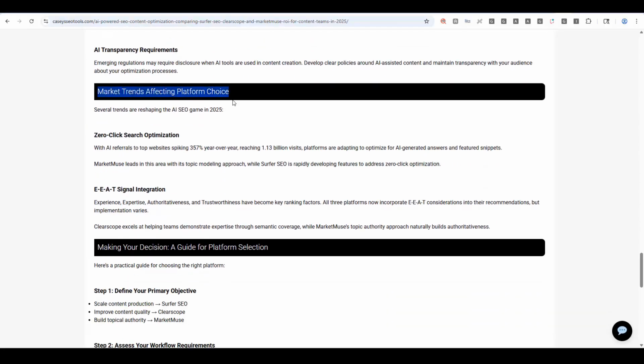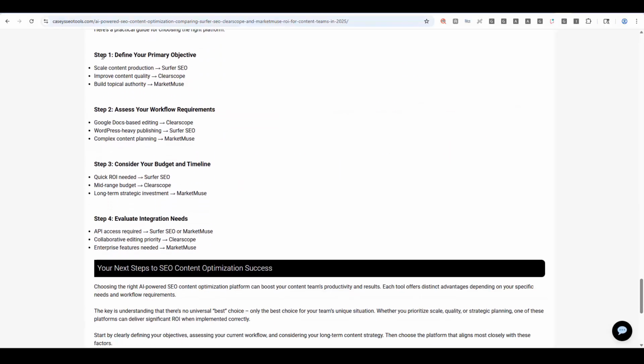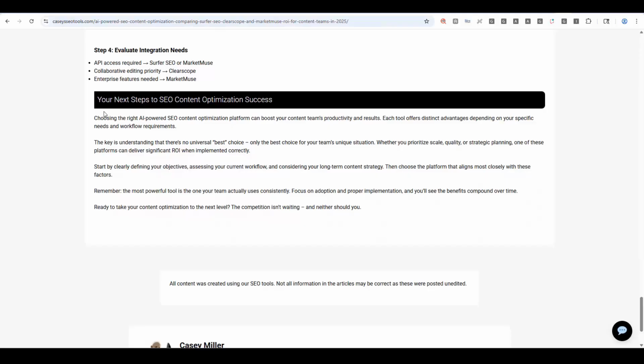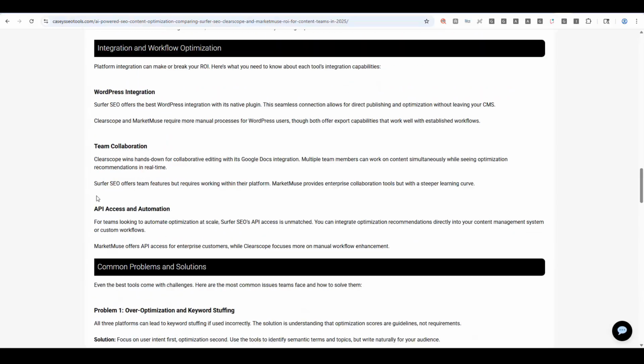And it goes through, you have some market trends, so it tries to keep things up to date. We've added statistics in here. So with the statistics, you can add in data schema, which at the time, depending on the search, you could actually be on the first page if you have some data schema associated with the page. But then it just breaks it down. Then it has your CTA, your call to action at the bottom, and they're all very, very similar.